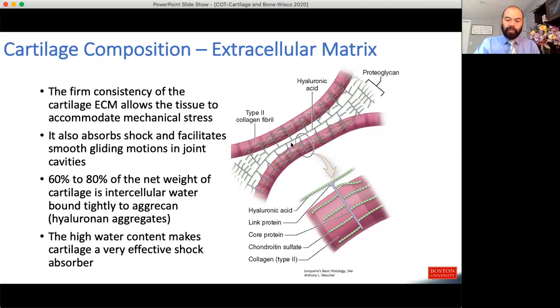So let's take a magnified view of one of the proteoglycans. Here you can see the hyaluronic acid, the main backbone of the entire water absorbing molecule. The core protein extends perpendicular to the hyaluronic acid, and from that, perpendicular to the core protein, parallel to the hyaluronic acid, are the bristles of the brush. And the bristles are comprised of chondroitin sulfate. There is a linking protein that connects all these different branch points, but the bottom line is that this chondroitin sulfate and the proteoglycans all together have a really strong negative charge, which soaks up the water. In fact, 60–80% of the net weight of the cartilage is water because it is attracted to all this.